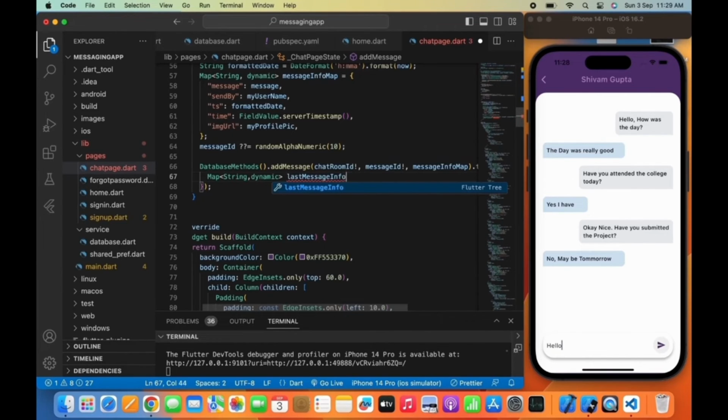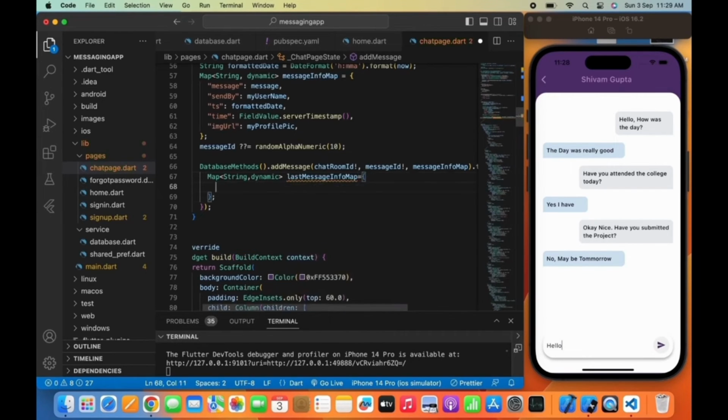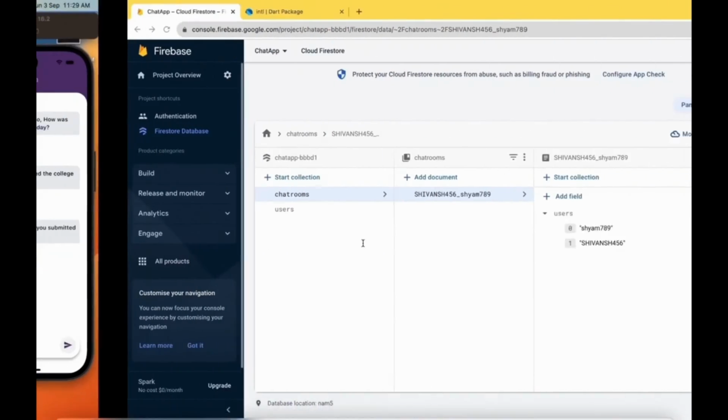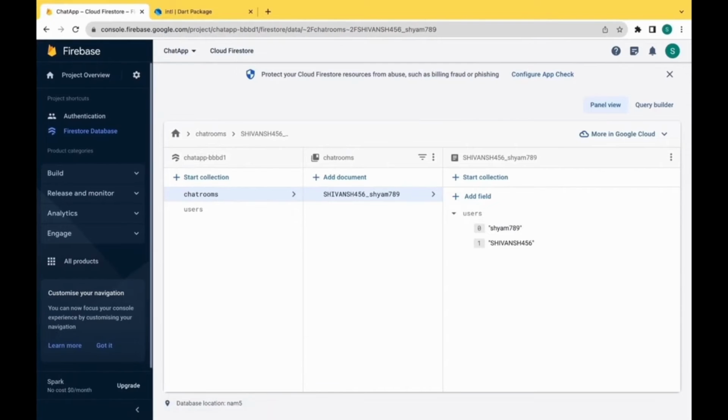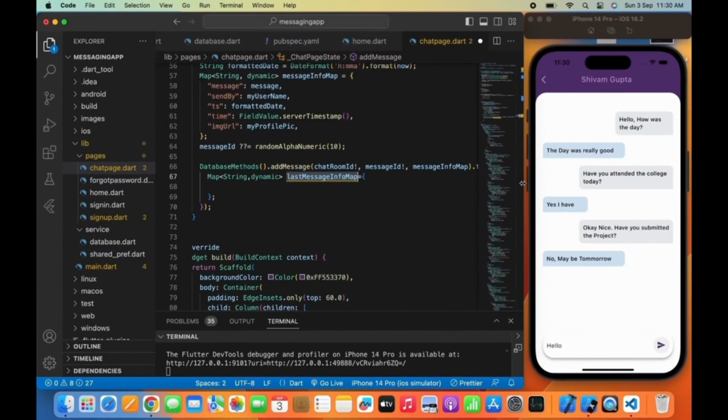Let me explain why I have written last message info map here. As you saw on the home page of the app, there is a username, and just below that there is the last message which has been sent by the user or received by the user.